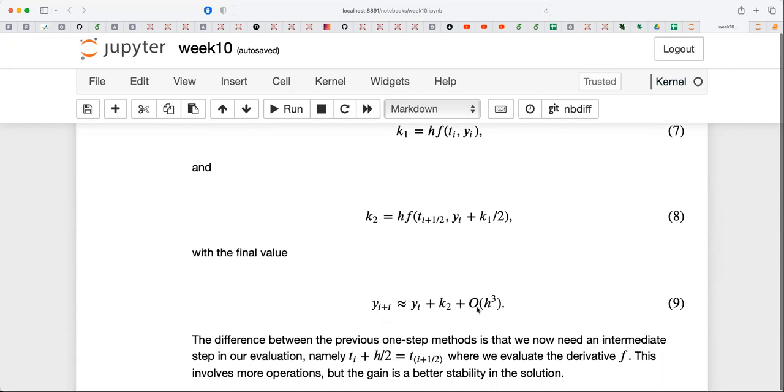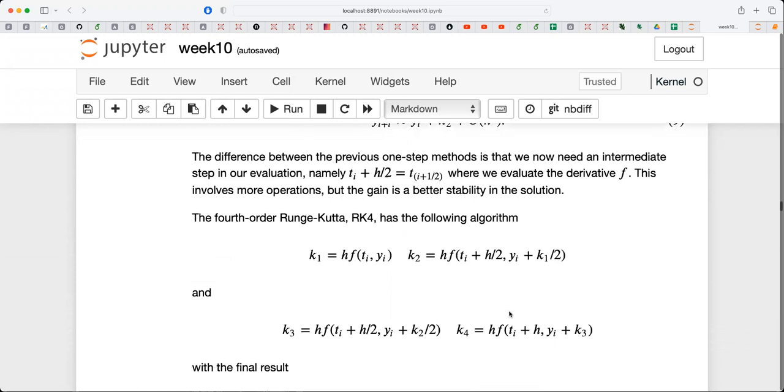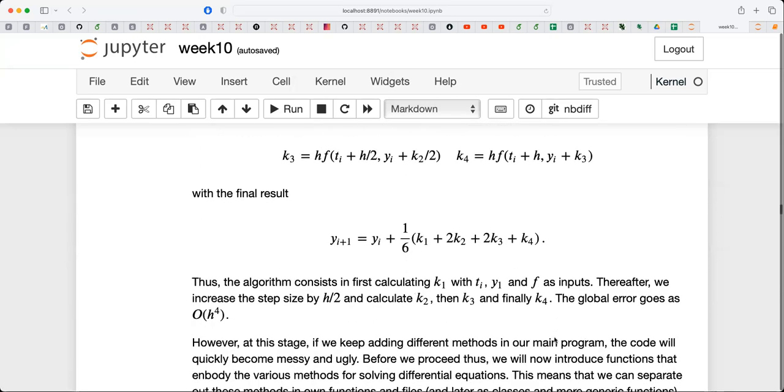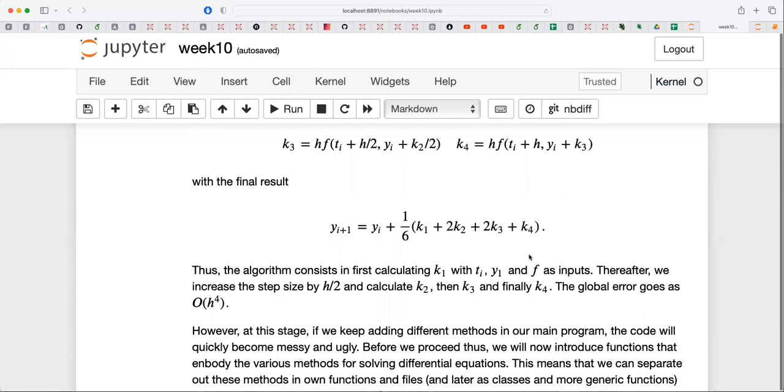And this is a method which has an error which goes like h to the power of 3, or delta t to the power of 3. And it's better than Euler-Cromer. It has the same quality as the velocity Verlet, but then you can actually rewrite this in terms of the RK4 method, which uses Simpson's formula to calculate the integrals. In that case, you actually calculate the slope at the midpoint twice, so you readjust it. And then you have the slope, which is then used to calculate the value at the final point. And you have the following formula, which is normally used to calculate the RK4 method.